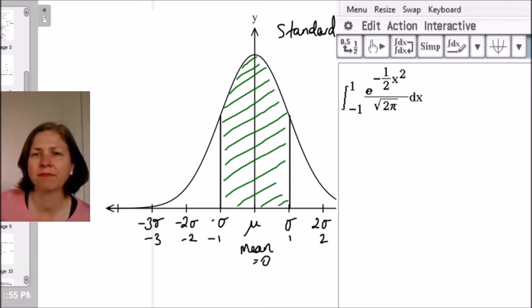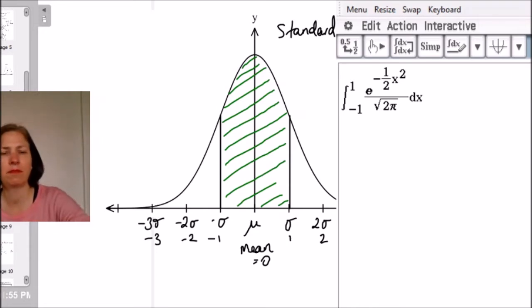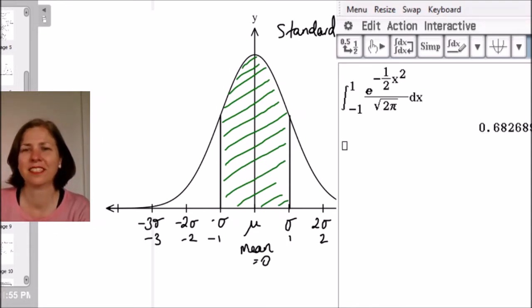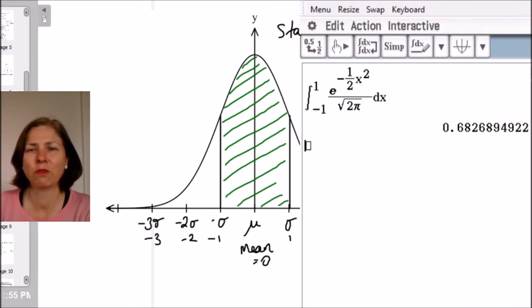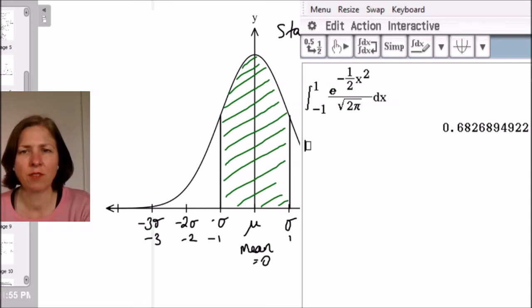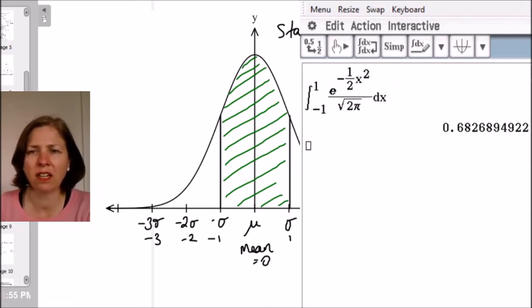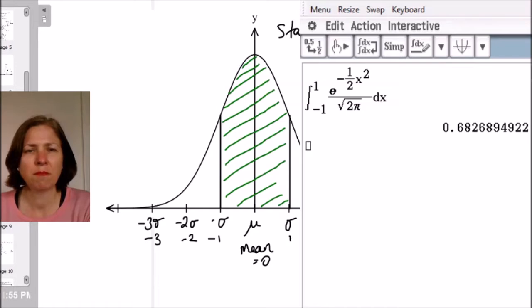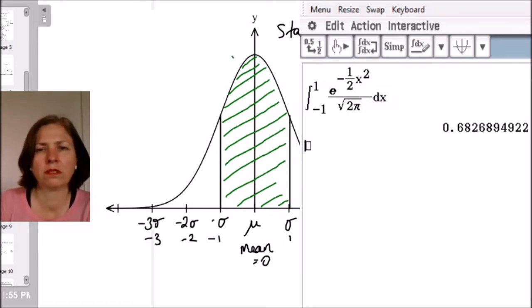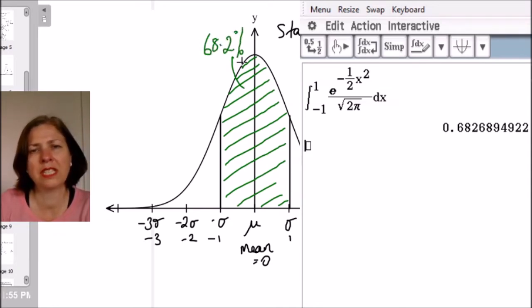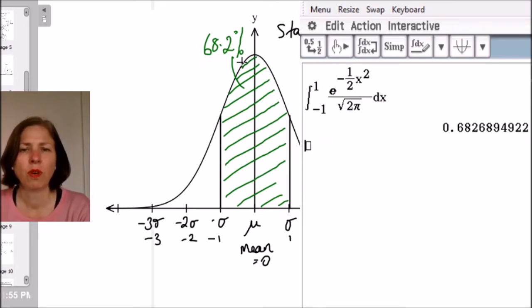So let's hit enter. Try again. There it is. Okay, so I'll just shift that for you slightly so you can see the whole thing. Not that we need all the decimal places, but it's roughly 68%, 0.68269, etc. So let's mark that on our graph. I'm going to call it 68.2. And I'm going to use percentages only because that is commonly what we do when we're dealing with these.